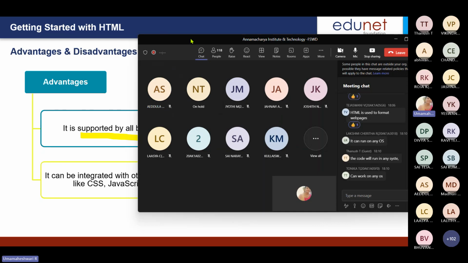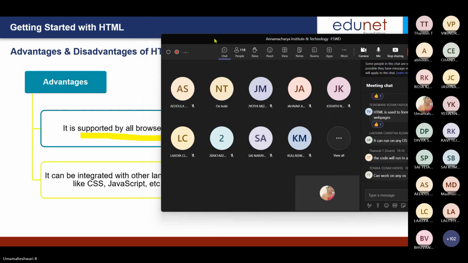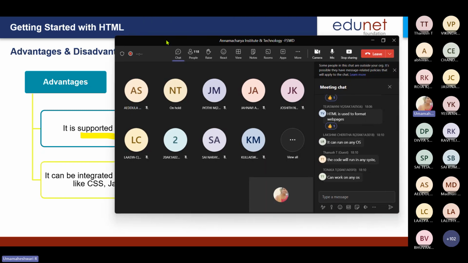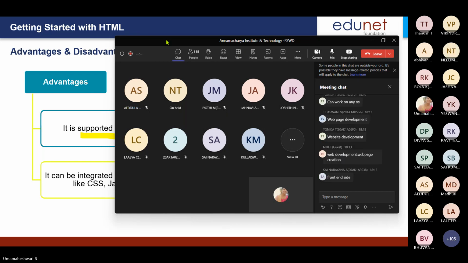If you're answering, you can put it in the chat box. No one has any idea? So whether you will get a job or not regarding HTML and CSS? Web page development. Yeah, web page creation, front end site.